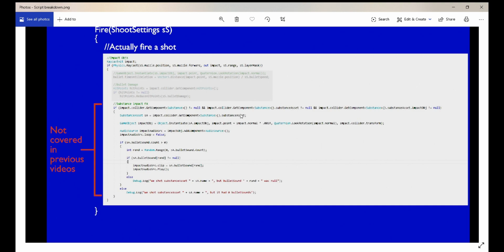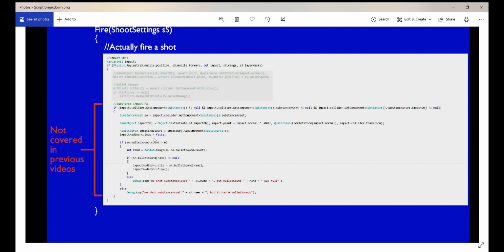We'll create an impact OBJ to instantiate at the point we've hit, facing away from the surface, and parented to whatever we just shot. Then we'll create an audio source, which we will add to the impact effects. We'll make it not loop, because we just want it to play once.